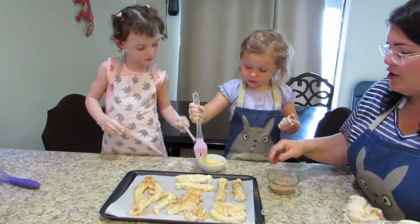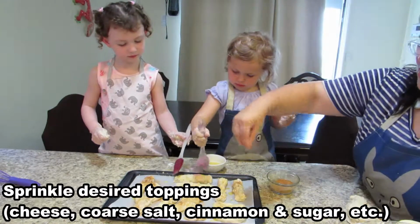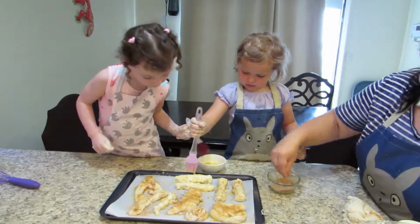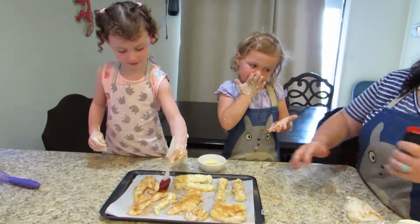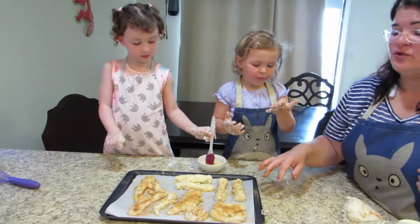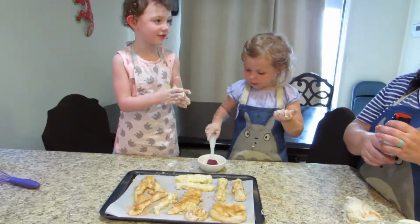Once you have your egg wash on, and you want to make sure you egg them pretty well, you're just going to sprinkle on a little more of your toppings. Looks like our girls are going for a lot of cinnamon and sugar here. You certainly can put, like if you wanted to use chocolate chips to make eyes, if you wanted to make candied fruits or raisins to make decorations. I can use chocolate chips as chips.